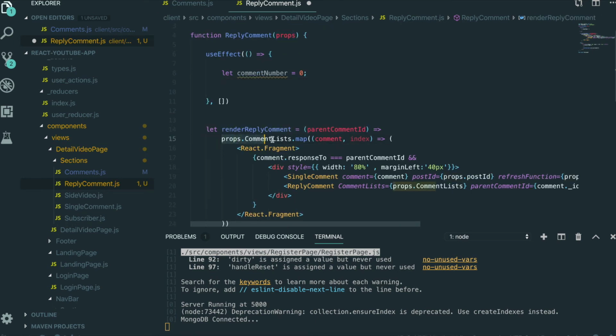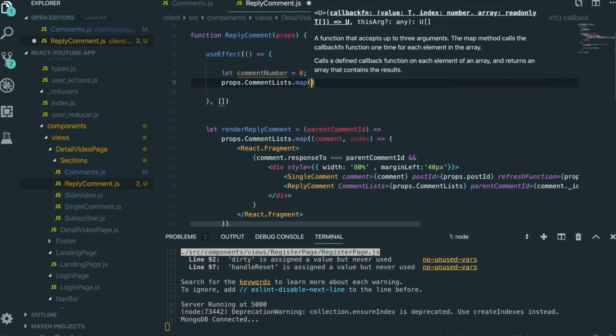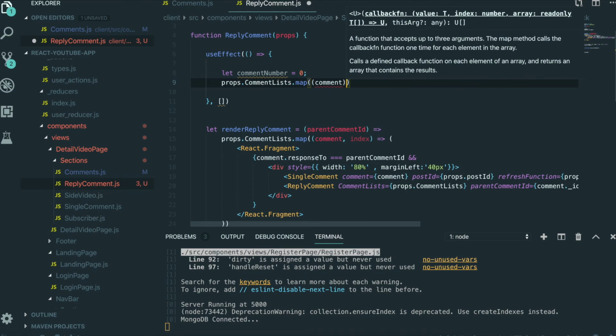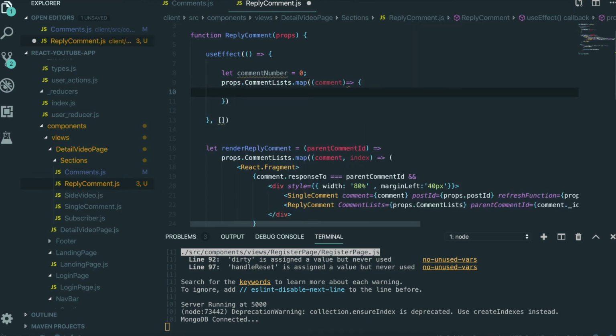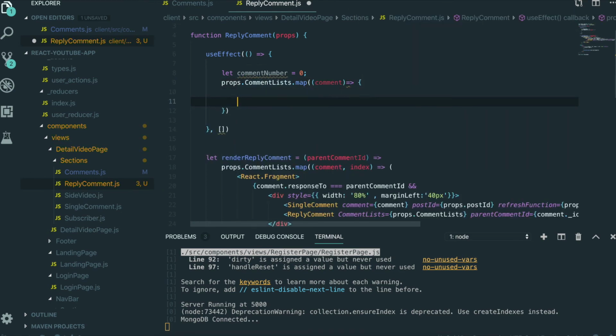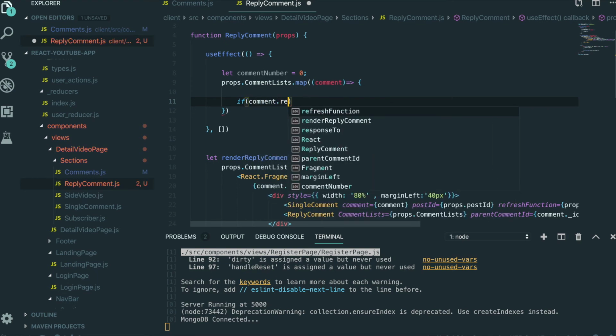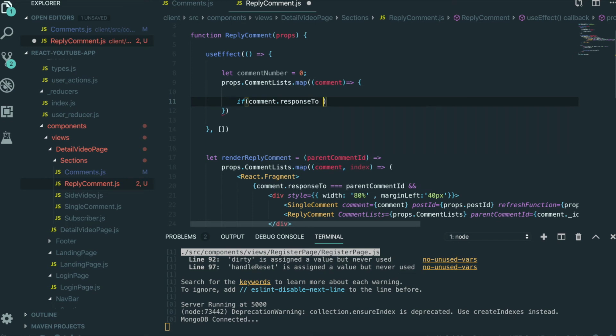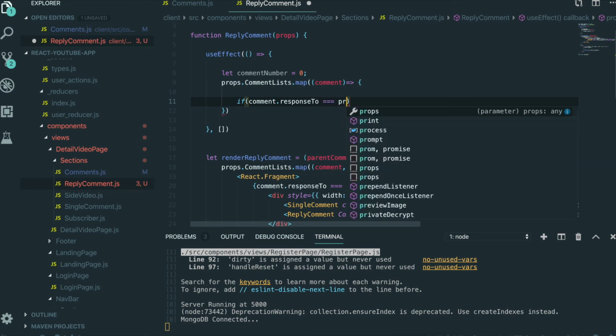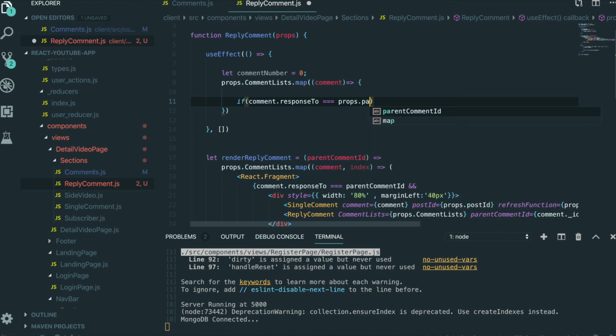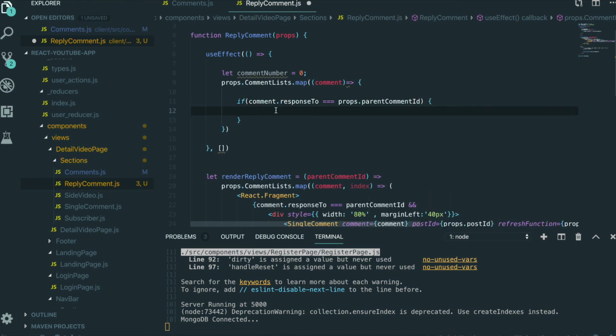We will put this props.commentList in here, and then we use the map method again, and we get only one comment in here. If comment.responseTo is equal to props.parentCommentID, we just increment this value by 1.